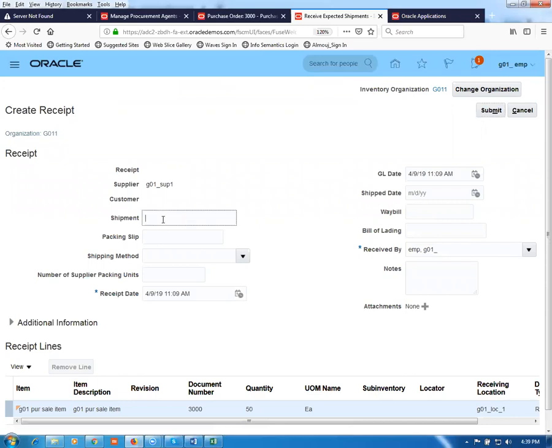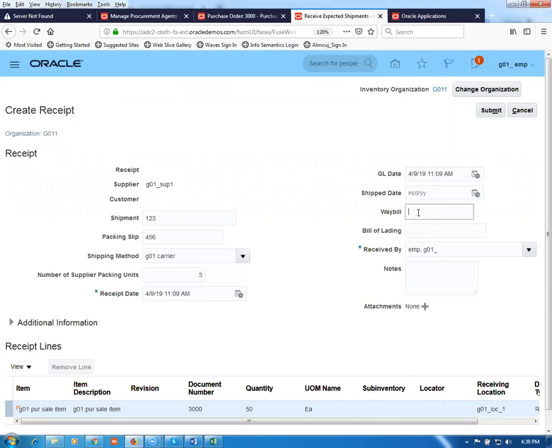This way, the shipment number is 123, the packing slip number is 456, and then the shipping method, fine, I will say G01, and then give a tab. The method by which the carrier is shipping it. You can put any carrier, whatever you want, or whatever he has shipped on. And the number of containers is about 3 now.